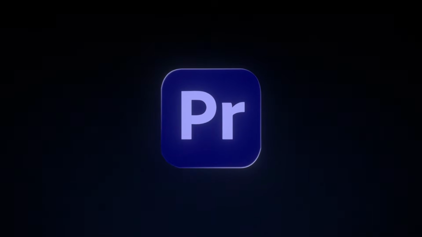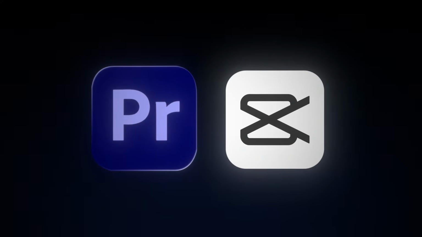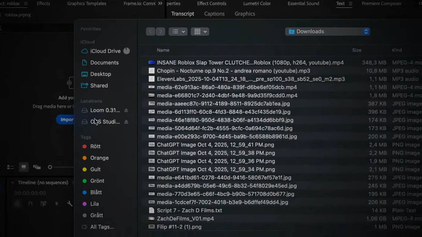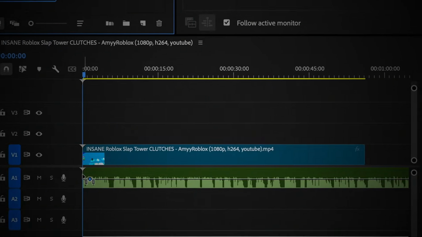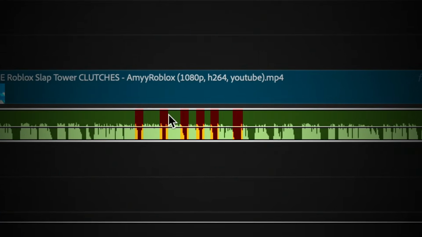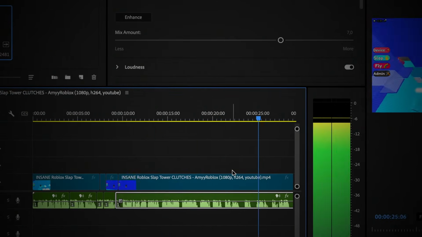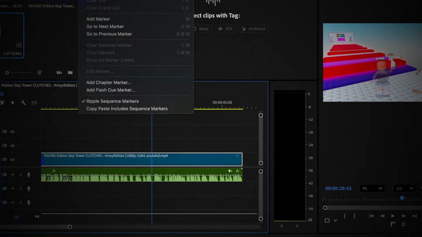Personally, I'll use Adobe Premiere Pro as my editing software, but you can definitely use CapCut or whatever one works for you. Start by creating a new project and import the gameplay footage. Next, do the same with the voiceover and drag it down to the timeline. 11 Labs voices usually have these weirdly long pauses, so I'd recommend you remove those to get a faster pace. Now these following steps are very important if you want to get the same voice as in the viral videos.